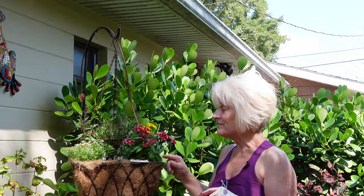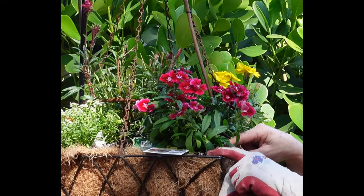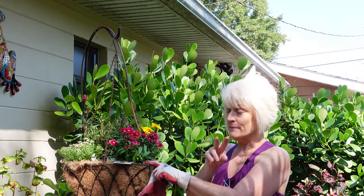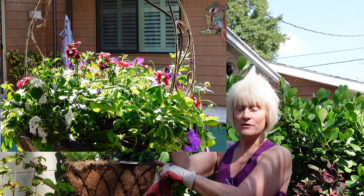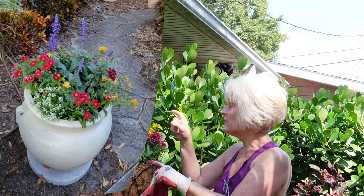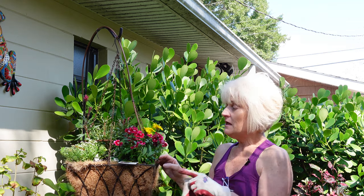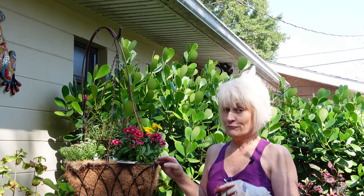The other things that I have in this basket are two dianthus. Now these were left over. I had done a project with another container basket. Actually, I have two container baskets out in my backyard by the pool, and then up in our front entryway I have lots of dianthus in those containers. So I had a couple left over, and I thought these would be really pretty to put in this basket as well. The only thing with these dianthus is, here in South Florida, they don't grow for us as a general rule through our summer months.